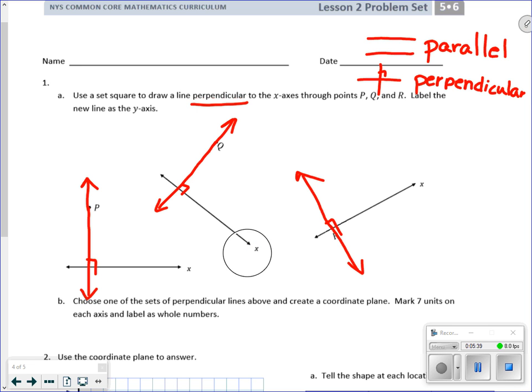But if you've got it straight up and down, this is as close to straight up and down as I can get it while I'm drawing a cookie. You know, I'm having to look at it like this and kind of go like this. You can always take a piece of paper, fold it in half, use it as a guide.